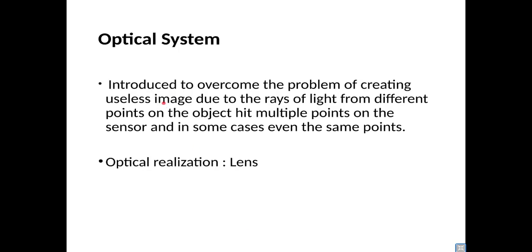Optical system introduced to overcome the problem of creating useless images due to the rays of light from different points on the object hitting multiple points on the sensor, and in some cases even the same point. So we use a lens. So nowadays there are lenses that you can use to address those issues with the light and everything. Okay.